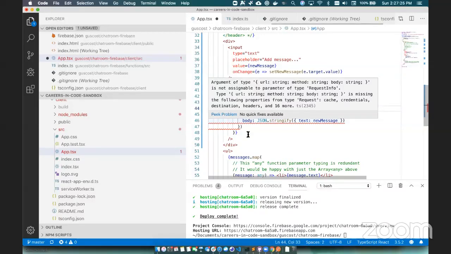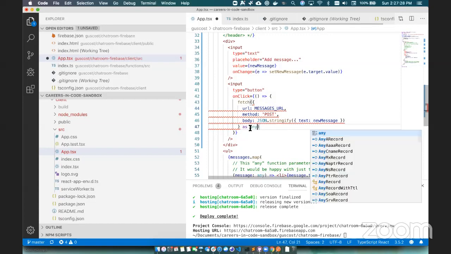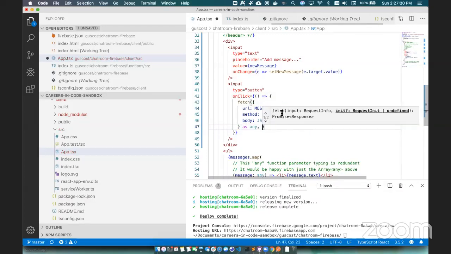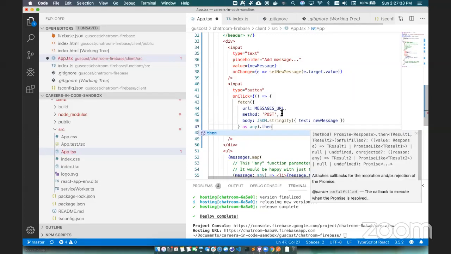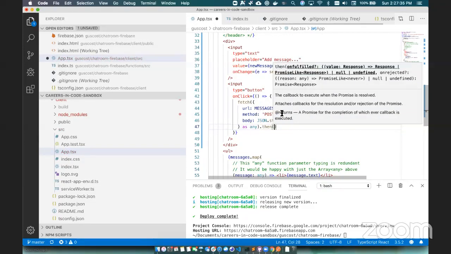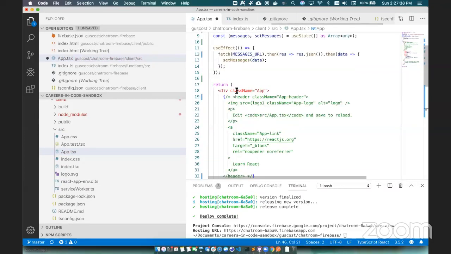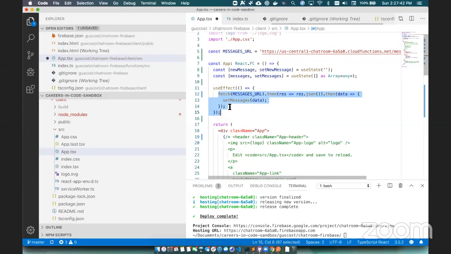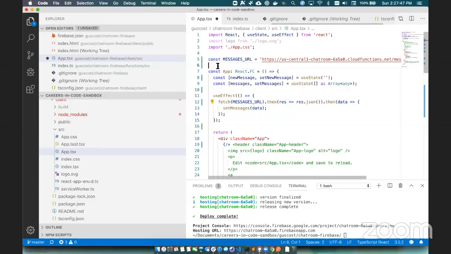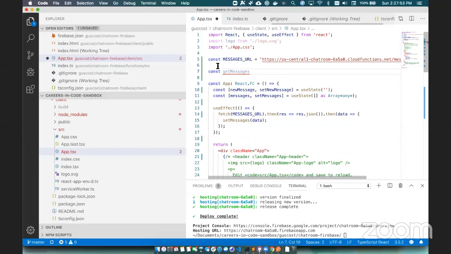What? I'm going to say as any. And then we do our fetch again. So here's one thing I'll do here. Const get messages function up here.